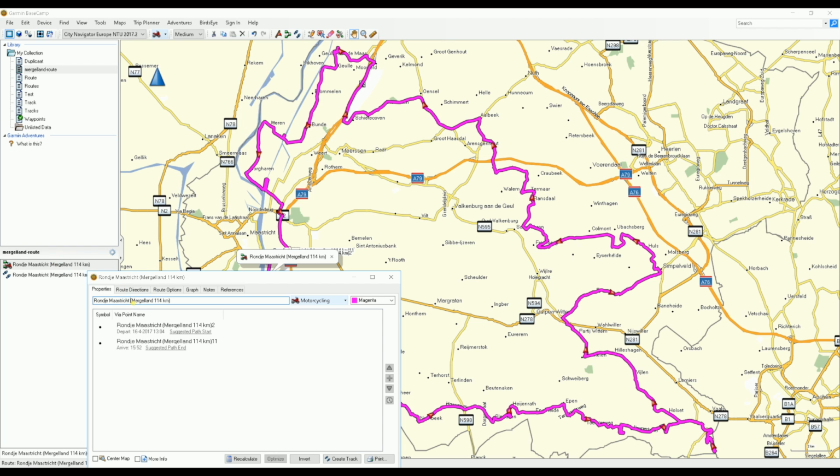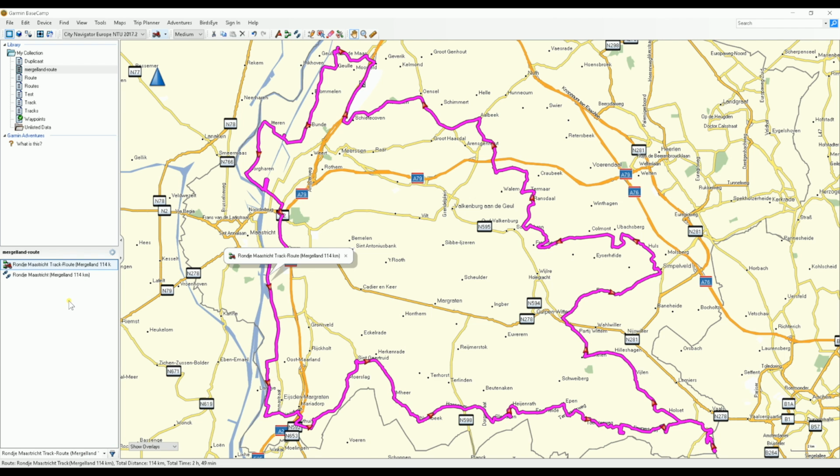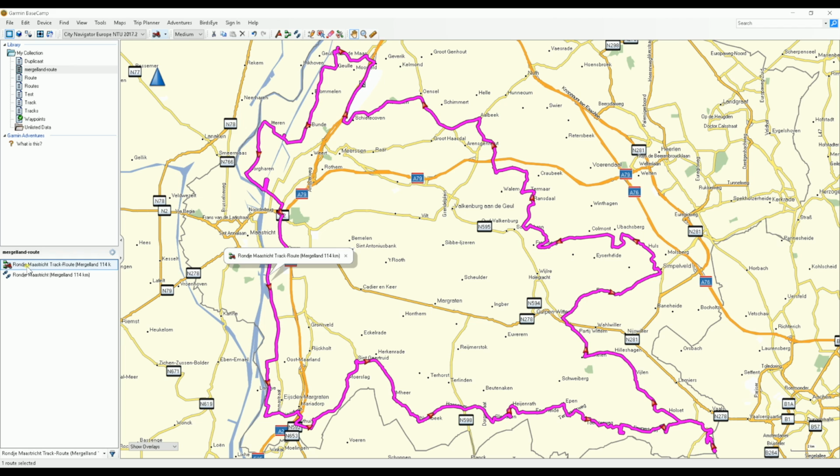For the review, we also adjust the route name. Open the information sheet, ticking more info. Overview of mileage, time, via points and so on. Drag the route into the Routes list.